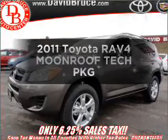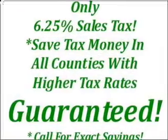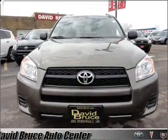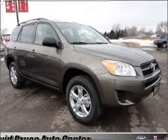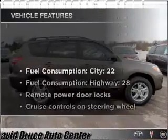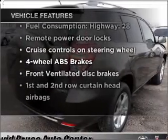Imagine yourself in this 2011 Toyota RAV4 — everything you need under one roof with this great vehicle. With an efficient four-cylinder engine connected to a smooth-shifting automatic transmission, premium wheels give a more luxurious look. You will appreciate the safety feature of anti-lock brakes. The sunroof lets fresh air in, and with these notable features, you won't want to miss out on the opportunity to own this amazing vehicle.